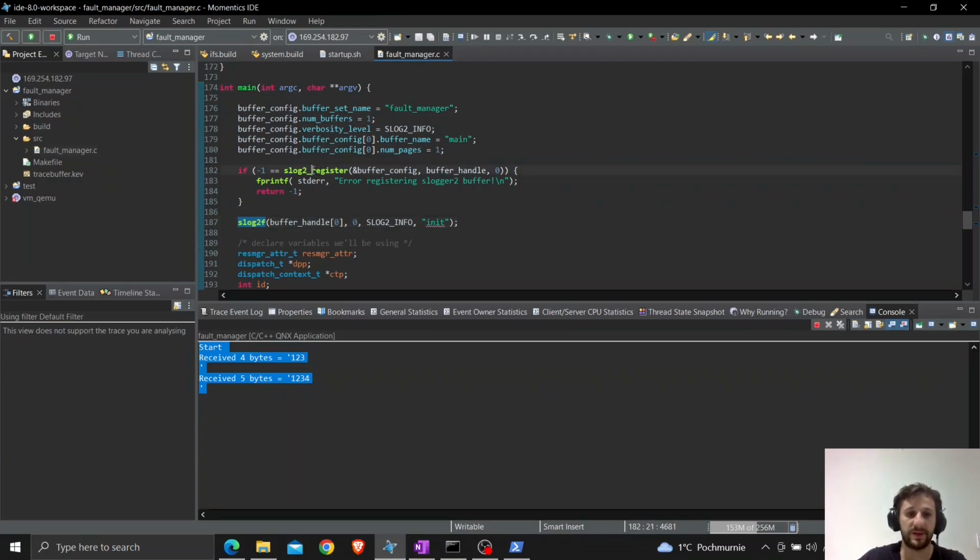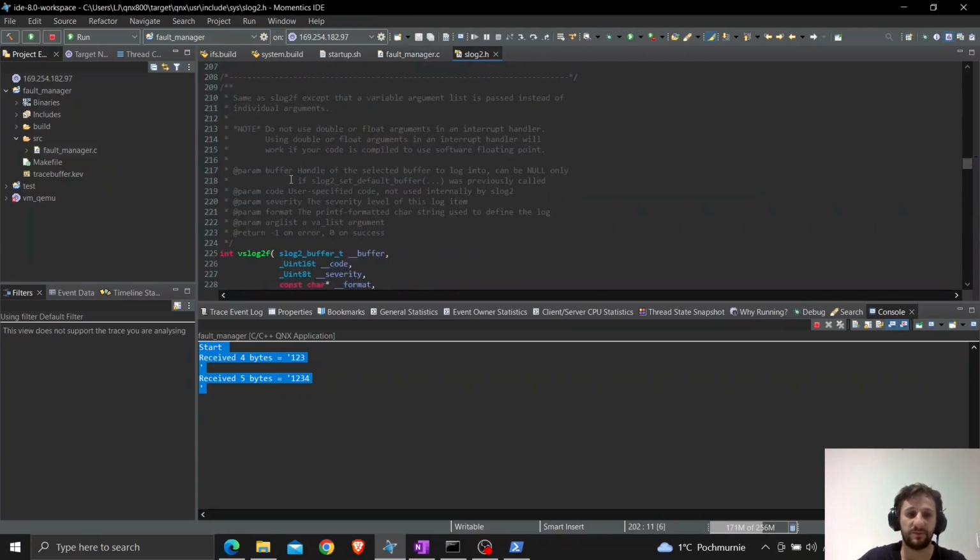You use it like this: you register an slog2info buffer, and you specify the name of the application that is using it. You can have multiple buffers for one application, and then you just use functions that are provided by QNX to log.